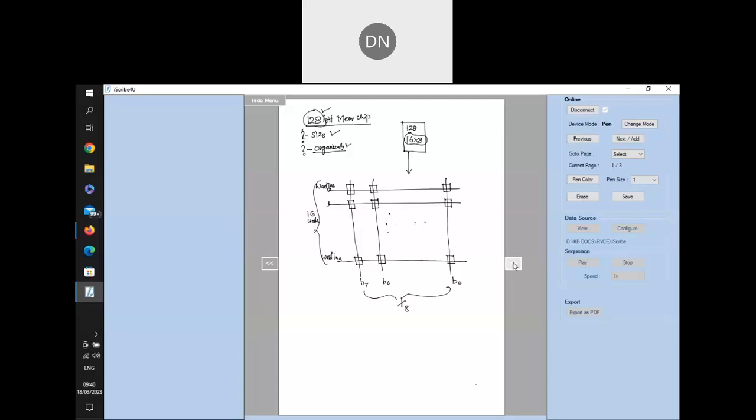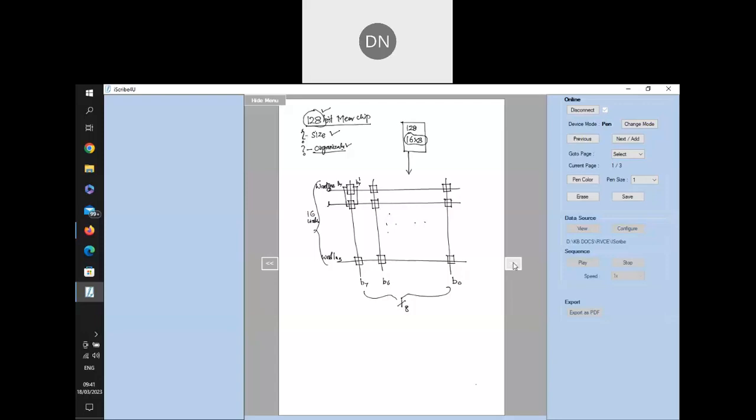So the two complement bits will be available. For example, for B7, we call the complement bit Q bar. So this is B7, the normal bit Q is available. The data available at every column is shorted together.